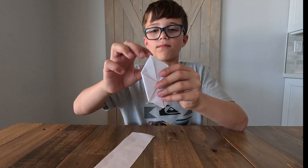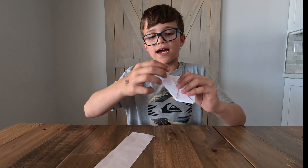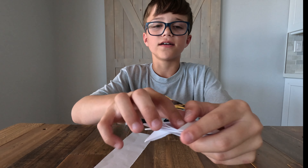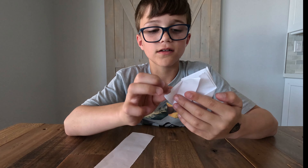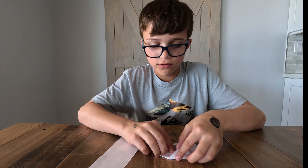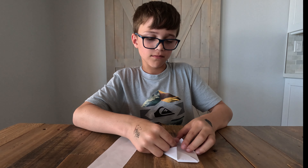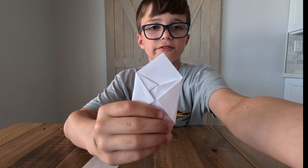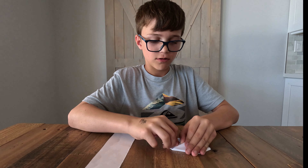Then fold all of the edges up, so it's like this. Triangle. Fold up. Do that again, but to the other side. Now you should have this. Make sure your creases are facing up. Then you will take a side, whatever side of the triangle or the square, and fold it up to the middle. Like this. And then I fold the triangle in. Do that for all of the corners.